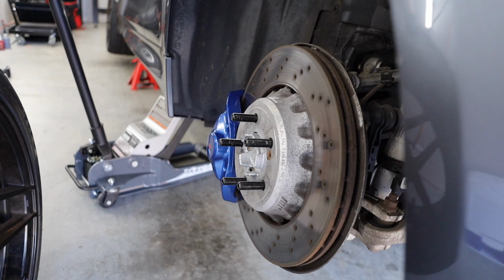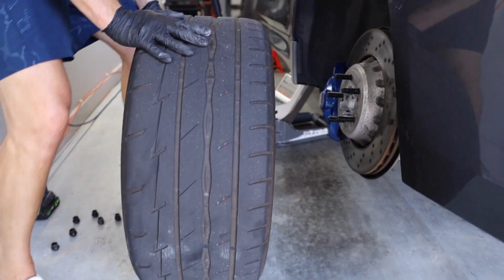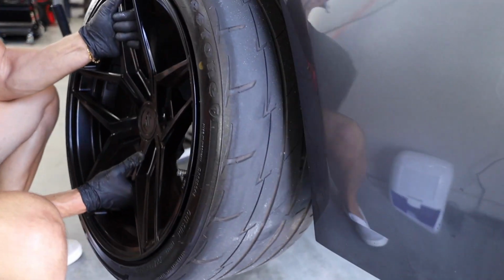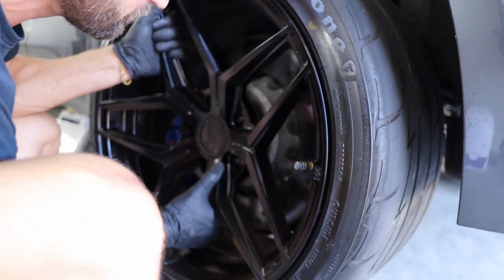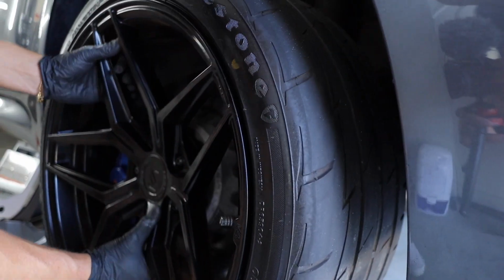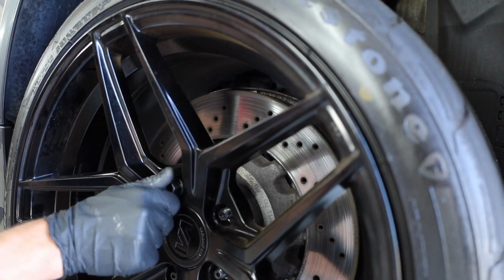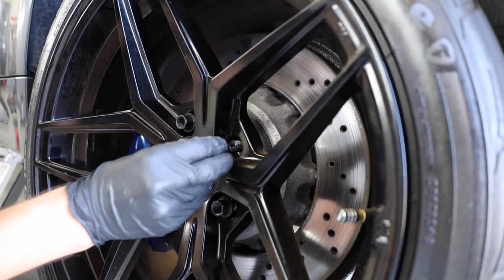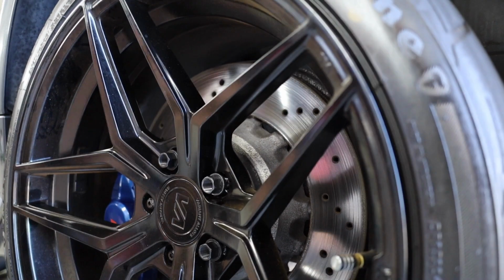All right, everyone, as you can see here, the wheel studs are on. Now we're gonna go ahead and put the wheel on. Look how much easier this is gonna be. It should be a lot easier because we put a little effort into it. Bro, 10 times easier. You always want to start these by hand. Make sure we start them by hand.